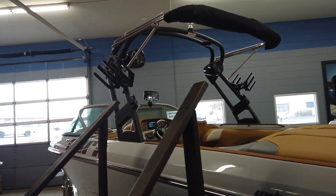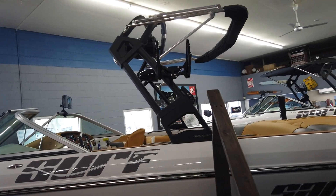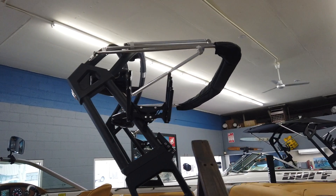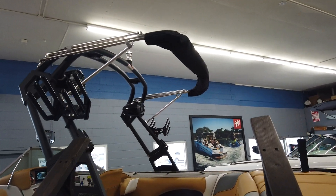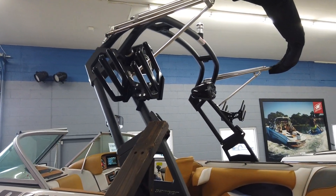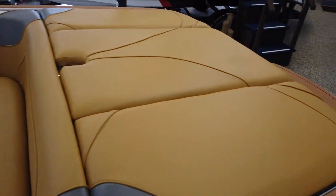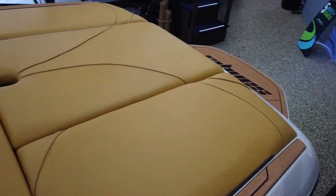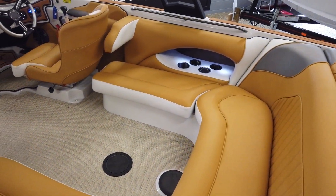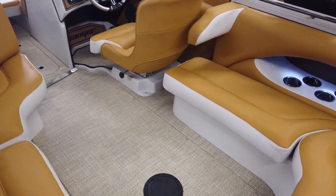Of course, you've got your Apollo Tower. These towers are super simple to take down and put up — really sturdy, I really love them. Same with the Bimini, it's so easy to deal with. The Bimini does have surf pockets on it. You've got your factory board racks on there. Moving to the interior — with this silver cloud gray, the tan interior just pops. It also has the vinyl flooring, which I absolutely love.